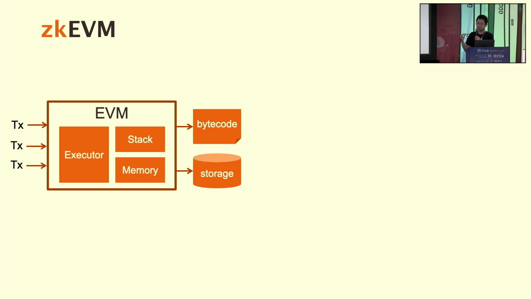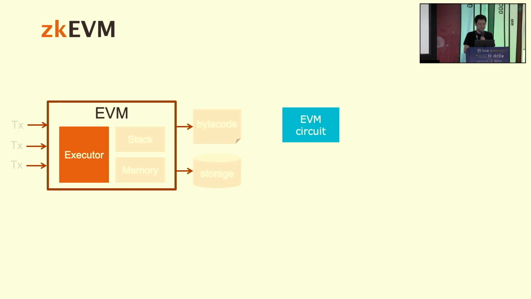Now let's put the EVM back into the zk. What does that mean? How do you build a zkEVM? You build a zkEVM modularly, like the EVM. First, for the executor, you write an executor circuit, which we now call the EVM circuit. It's similar to what an executor does inside the EVM: it processes all of the opcodes in your smart contract step by step, and in each step, given which opcode you are executing, you invoke a set of constraints to ensure the computation has been done correctly.